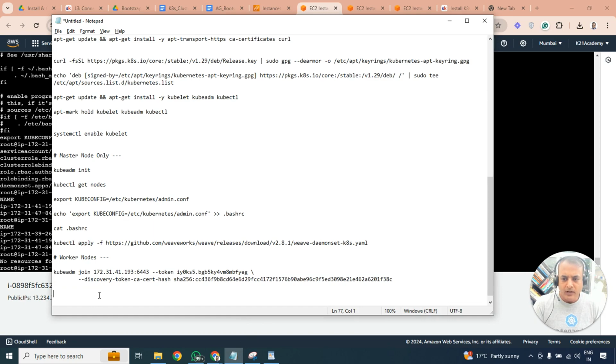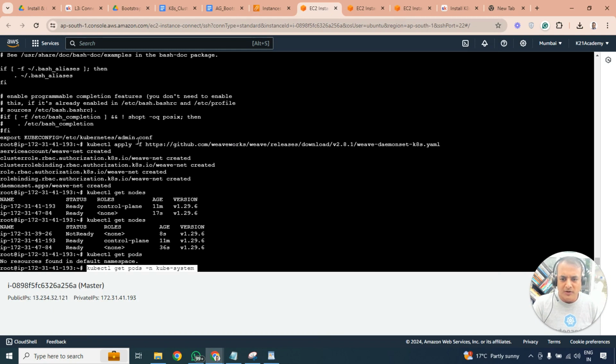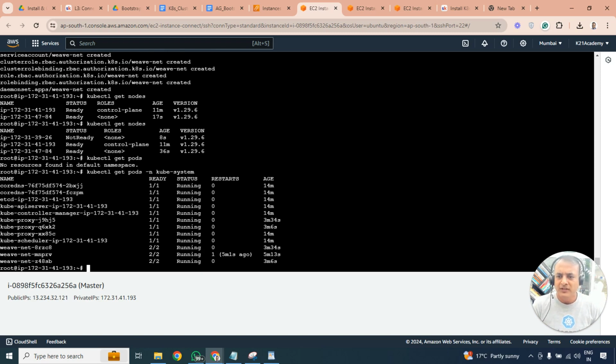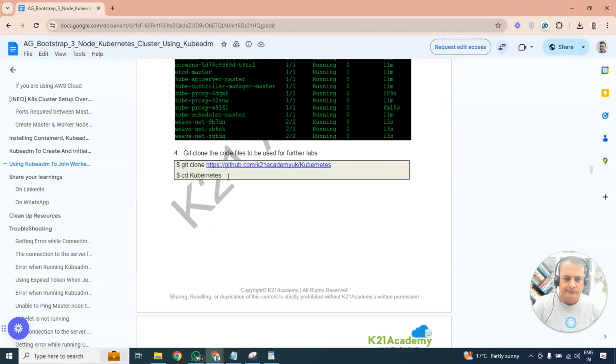So we run this command again on the master node. All the kubectl commands, typically you issue onto the master node, or you can run it from anywhere a client which is configured to run on the master. Eventually we'll hit the command on the master node. So these are the default pods that come at a system level, which is CoreDNS. This is for DNS, so that any host names are converted into IP addresses. It's for etcd. This is my API server. This is a controller manager. This is a kube proxy, scheduler, and then VNet related pods to run and manage VNet. So these are the different default pods because we've configured those here as well.